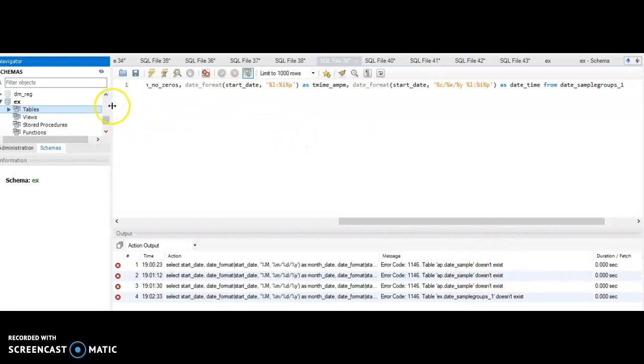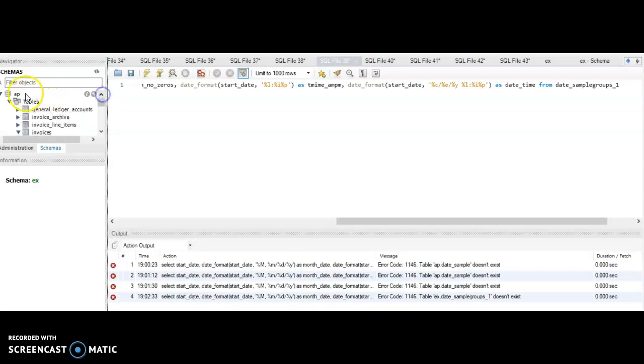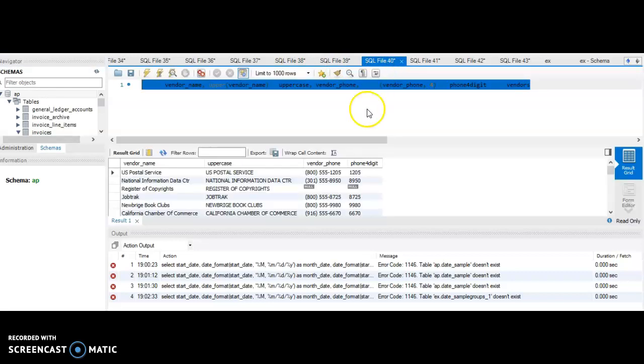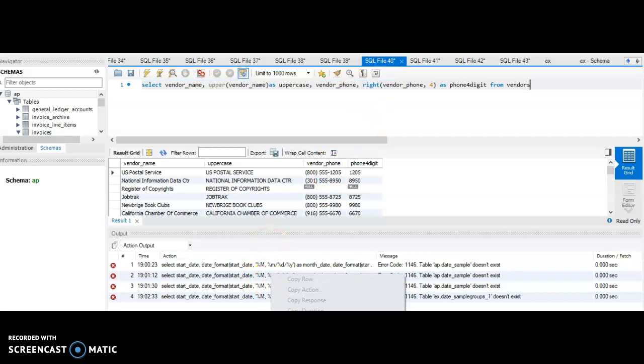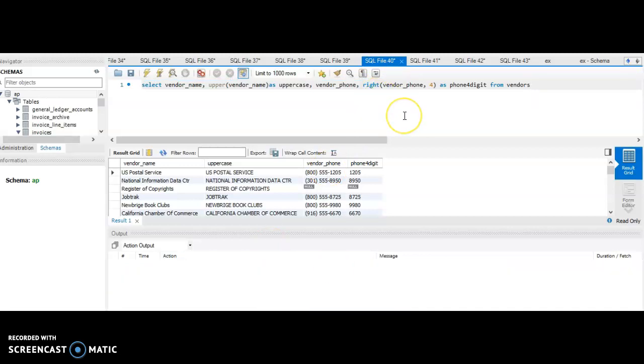All right. So now let's get back to the AP database, because that's what the next problem is. All right, so problem number 3, number 40, from the vendors table.